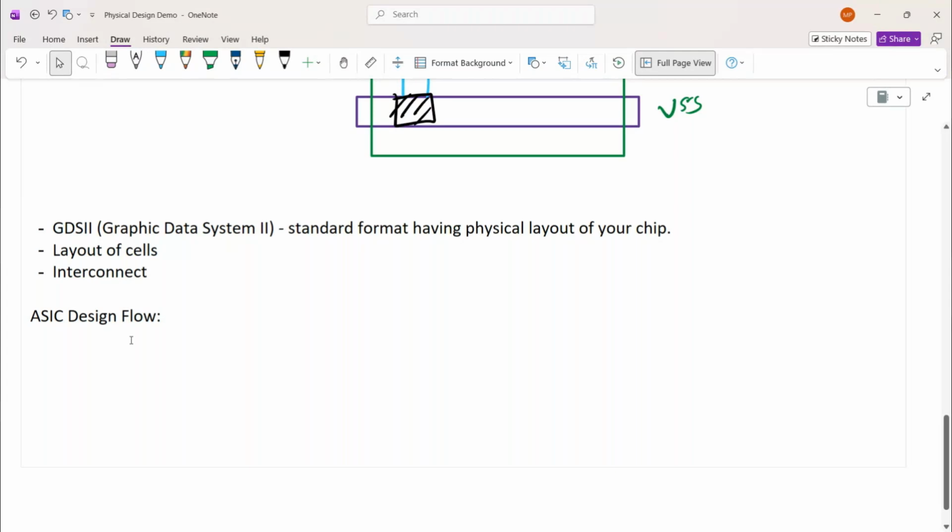But we only want, so for example, I will give you a layman example: there is a full thali in front of you, you only want to eat sweet, but somebody is giving you the full thali, right? So it's a waste of time, it's a waste of money. Correct. So we came up with the concept called ASIC, right? ASIC means application specific IC, right?